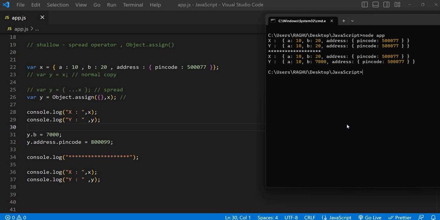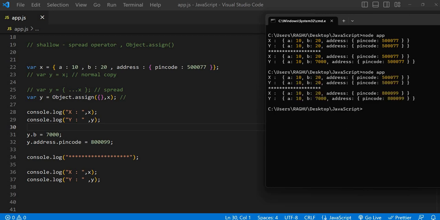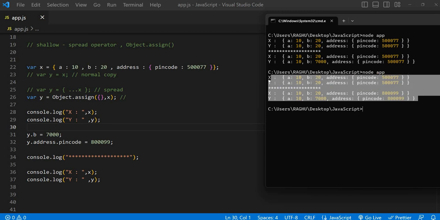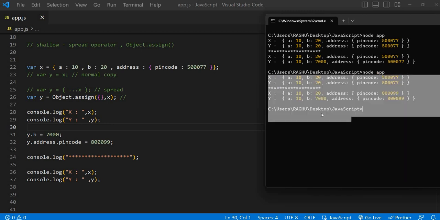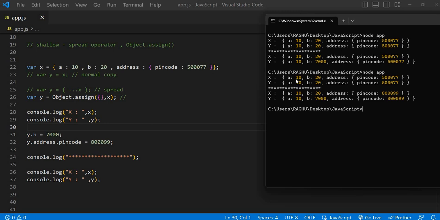Just execute it. I think you observe the problem, right? Observe carefully. This is the output. Initially, in the x object, a value is 10, b value is 20, and in address the pin code is 500077.